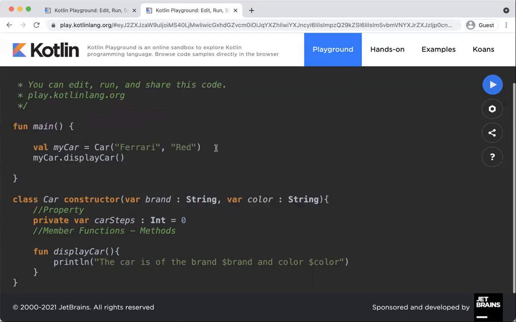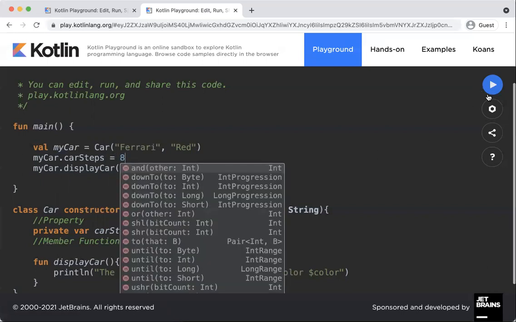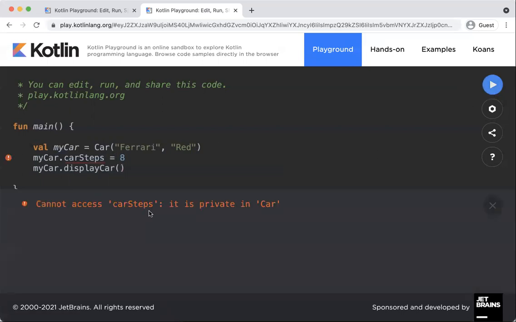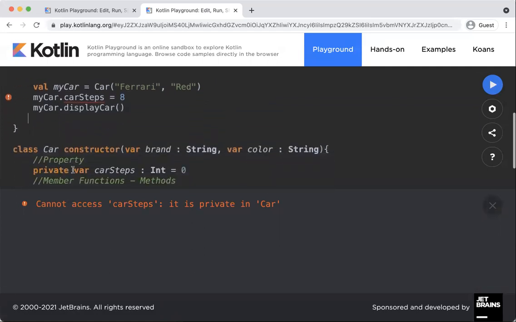So if I come here and do myCar.carSteps equals to, try changing it to like 8, and I run it, it will return an error: cannot access carSteps. It is private in Car, meaning it cannot be accessed from outside this class itself.